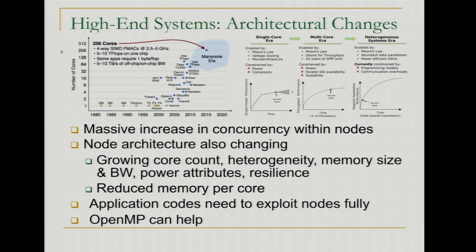at least on some kinds of platforms. There are challenges with using memory, because if you have more compute power, the memory problems grow even further, both with respect to the bandwidth and the power cost of accessing data. So there's no free lunch there at all, and you have to think very hard about how much memory you need and try to conserve it. In this scenario, the application developer needs to be sure that they're really using the resources on the node wisely. And one of the ways in which you can try to do so is to use OpenMP.